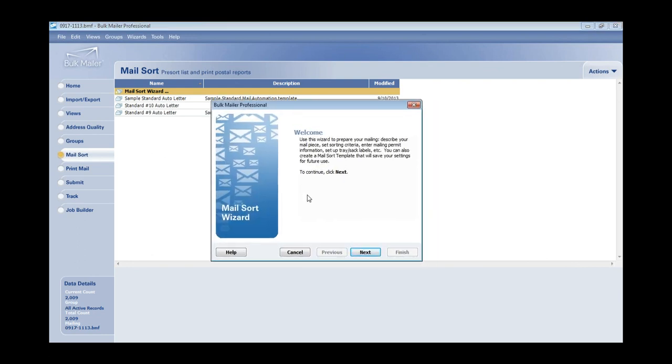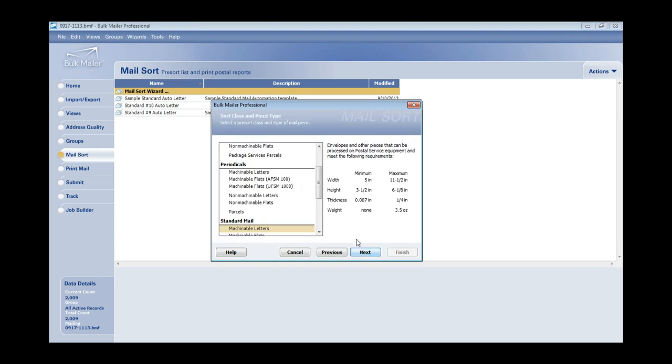And so what I'm going to do is I'm going to click through the mailing wizard and show you those attributes. When I was just loading the plan within Postalsoft, that's the same thing as these templates here. All those attributes can be saved and stored as a template. So if you have reoccurring mailings, all you have to do is just double-click on one of these templates, and it will load all of the attributes for that mailing for you.